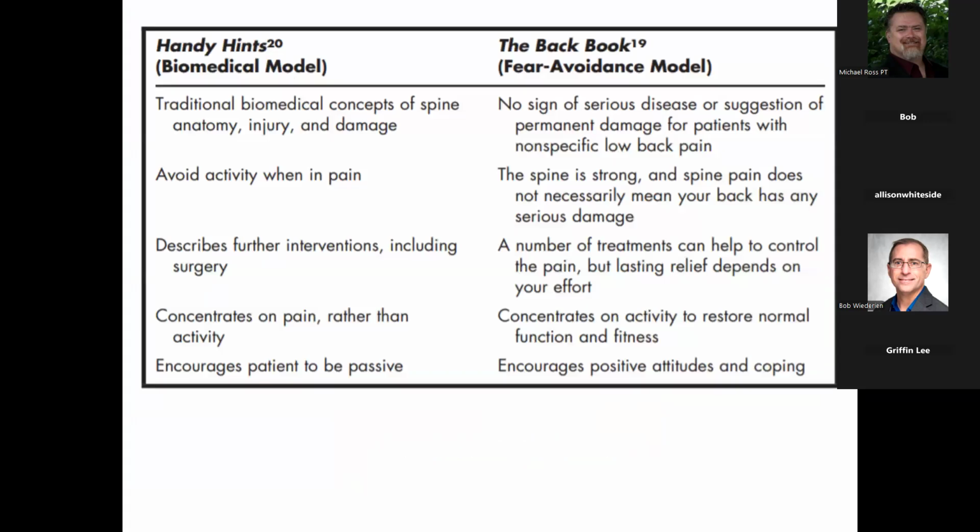And this was a study that looked at a fear avoidant approach versus this biomedical approach, and on the left, you can see what some of those trends are. You have changes on your imaging, there's not a lot we can do with them, and you should avoid activity when you're having pain, right? Let's think about surgery, injections down the road, right? Versus the right side, again, just because you have those changes, it doesn't necessarily mean there's serious damage, right? That can't be dealt with, right?